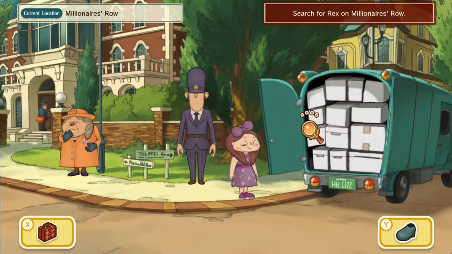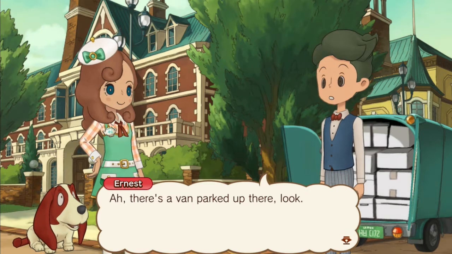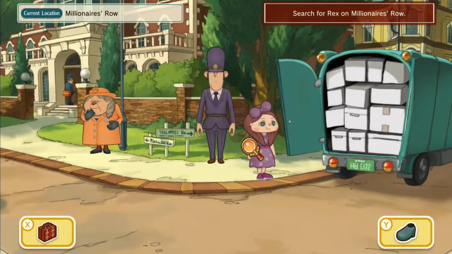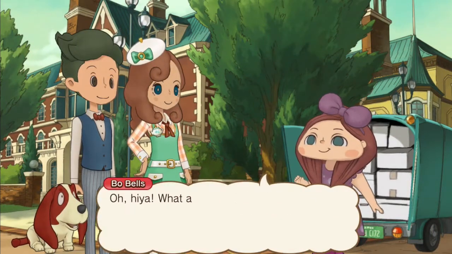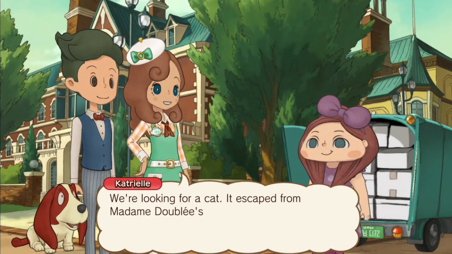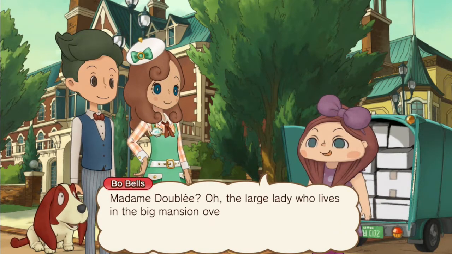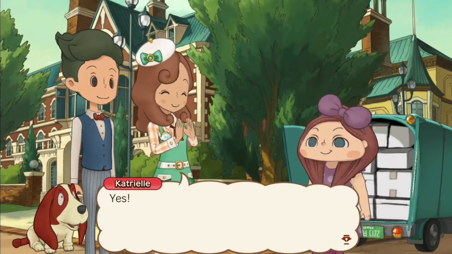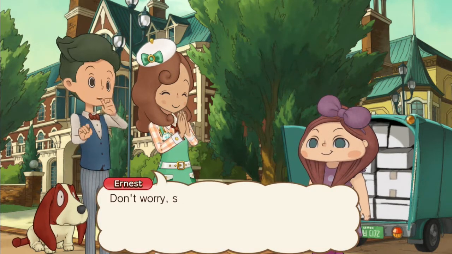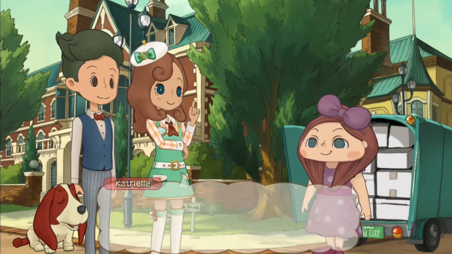Okay, what's this? Ah, there's a van parked up here. Look. You appear to be delivering something. Hello, miss. Bow Bells, I think it is? Oh, hiya. What are you up to? Anything exciting? I'm looking for a cat. It escaped from Madame de Blay's residence, it seems. Madame de Blay? Oh, the lady who lives in the big mansion over there? Yes. No. What if she overhears you, cat? Don't worry, she's not around at the moment. You haven't seen a cat around here, have you?